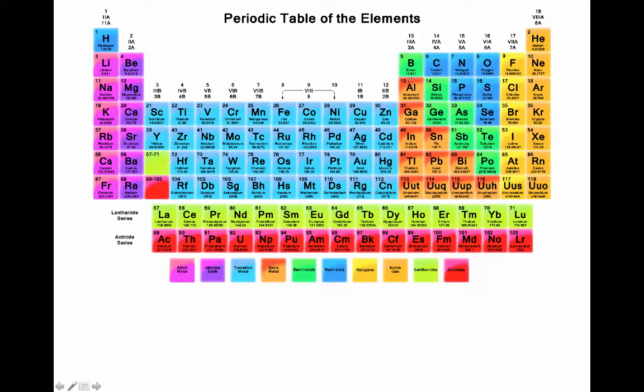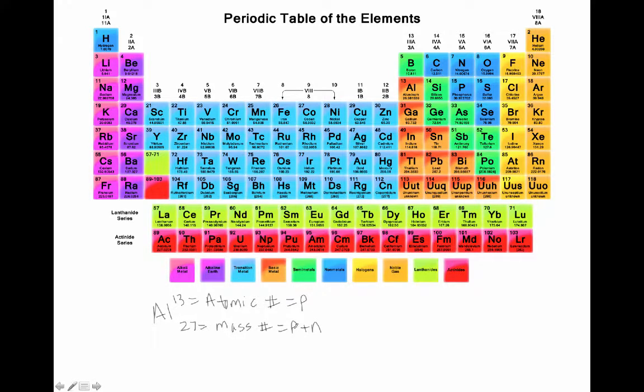What that number indicates is the number of protons that you have in that atom. So we'll write it down here. Aluminum has a number 13. And that number 13 is called the atomic number. And the atomic number is simply the number of protons that you have in that atom. The other number, which is 27, is the mass number. And the mass number is the number of protons plus neutrons that you find in that atom.